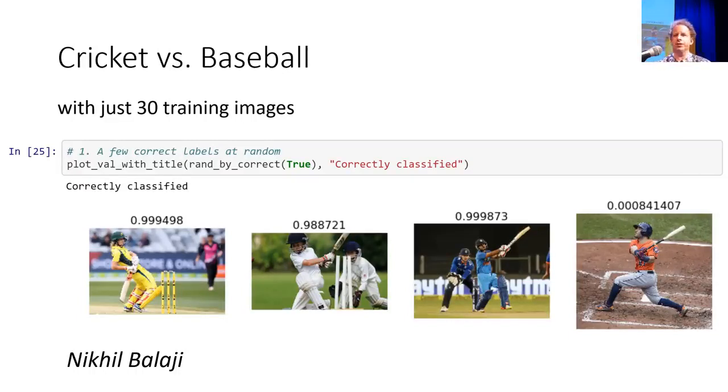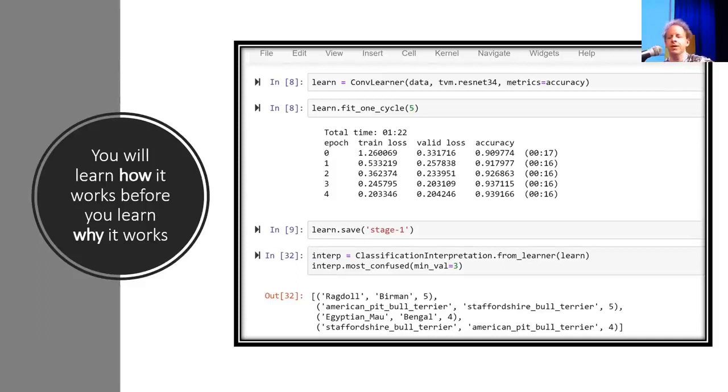Well, this was an example from Nikhil, who's actually in the audience now because he was in last year's course as well. He downloaded 30 images of people playing cricket and people playing baseball, ran the code you'll see today, and built a nearly perfect classifier of which is which. So it's the kind of stuff you can build with fun hobby examples like this, or you can try stuff, as we'll see, in the workplace that could be of direct commercial value. This is where we're going to get to by the end of lesson 1.